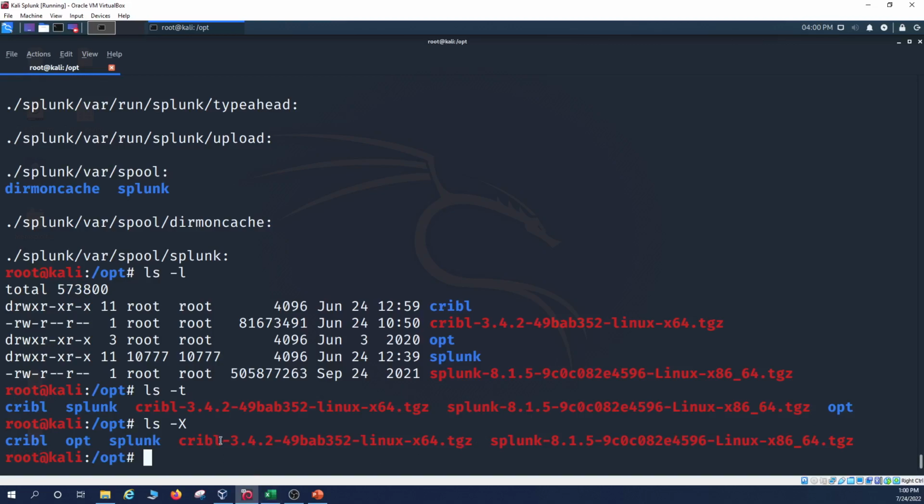Now, this might not look that interesting here because there are so few directories and files. But if you have a folder with like 100 different files in it and you're looking for one specifically, or you have 50 directories and 50 files, you can just do ls -x and alphabetically look through the directories or the files. So it's just a different way of presenting it. Might make it easier for you to see.